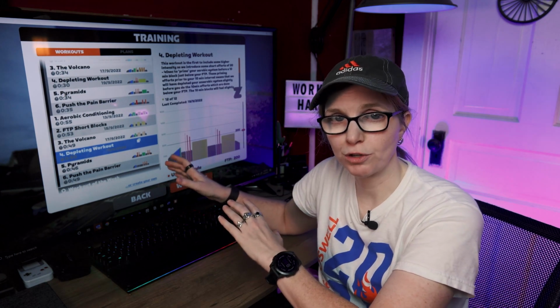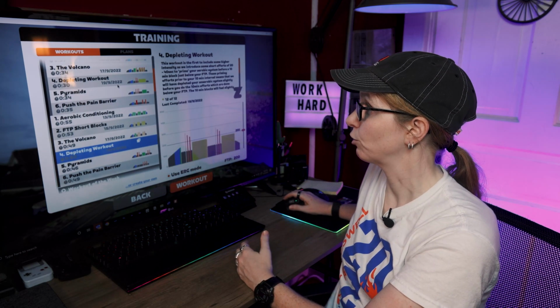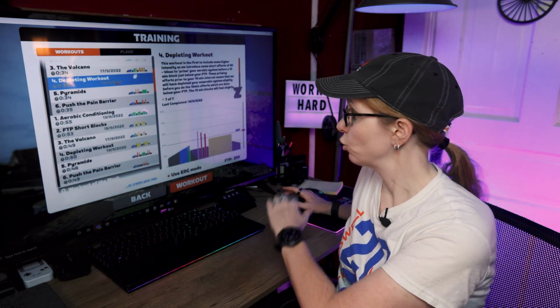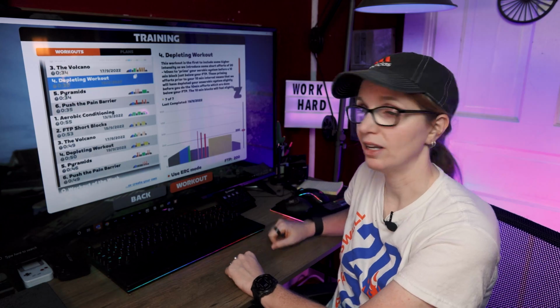Now I'm going to talk through the structure here real quick, and then I'll talk about why I'm a little disappointed in the way that it's set up here. I'm going to talk through the longer version of the workout as usual, but the shorter version of the workout here is identical. You're just lopping off that second working set. So every other power execution is the same here. You just have one working set instead of two.